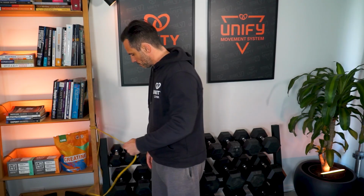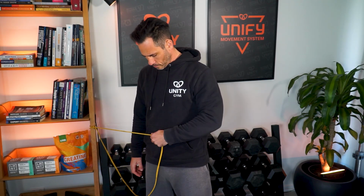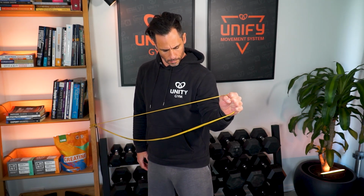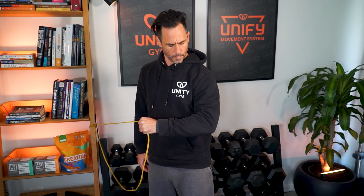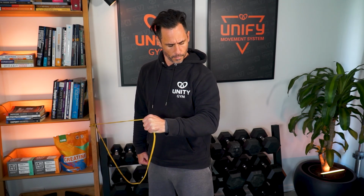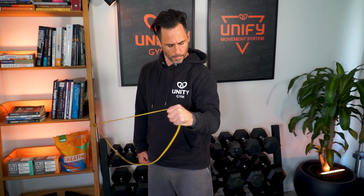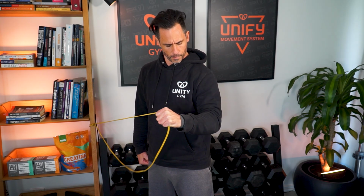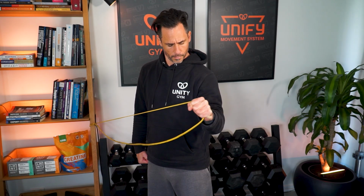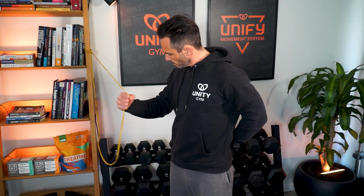But we also need to remind the rotator cuff how to switch back on too. So start with a really light band, elbow close to your body like this. Keep your shoulder down, elbow fixed in place, and then perform external rotations like this. Do a 1-second concentric phase and a 3-second eccentric phase. And pay close attention to the end range. Really try and get as much range as you can, but don't let your body move at all. So limit the move to external rotation. And you can do 8 to 15 reps of this one for 3 sets and pair it with the opposing movement. With the opposing one, everything's exactly the same, but now you're doing internal rotation.